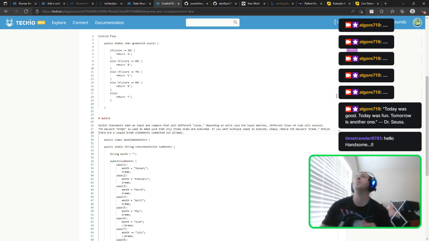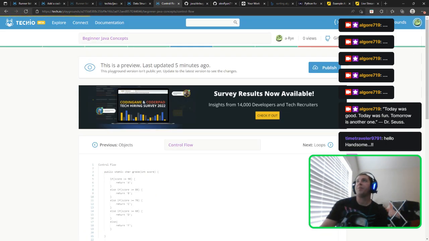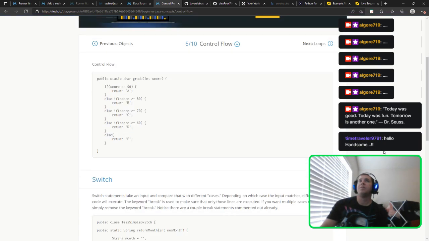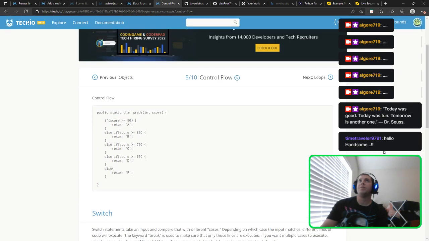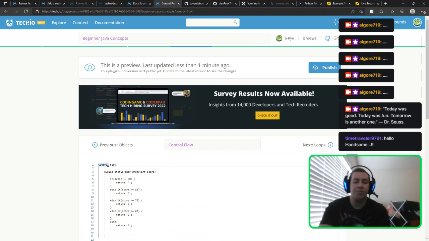So that'll inspire them to kind of play around with it, toggle with it. Alright, save that. Control flow needs to be a header. There we go.